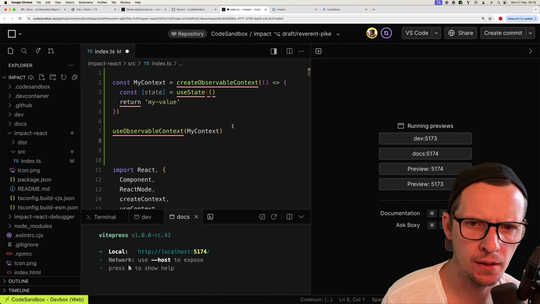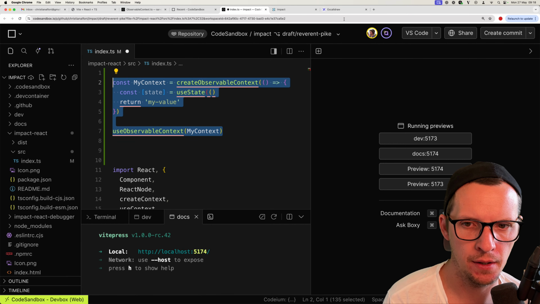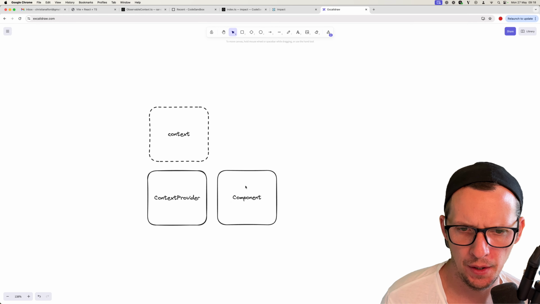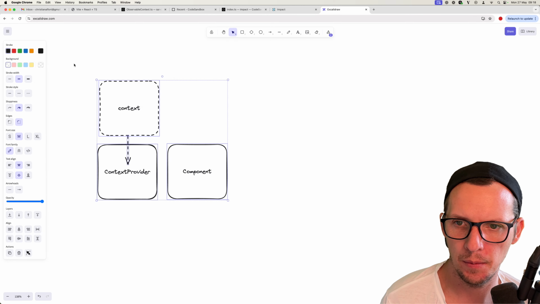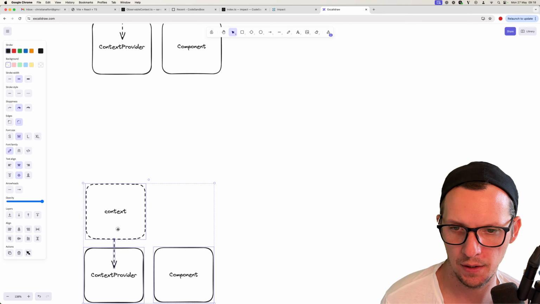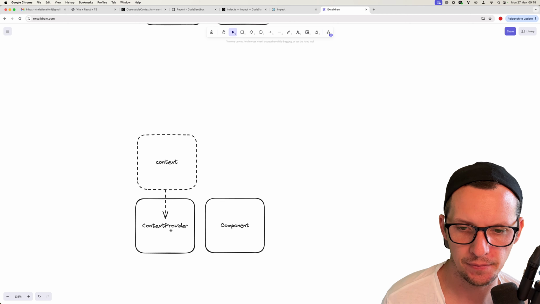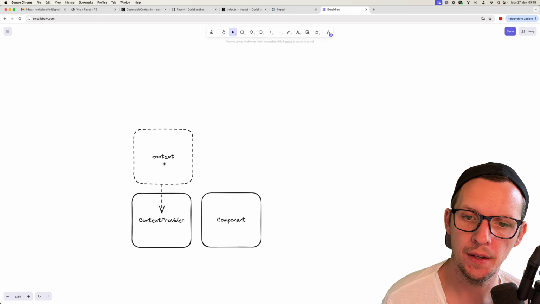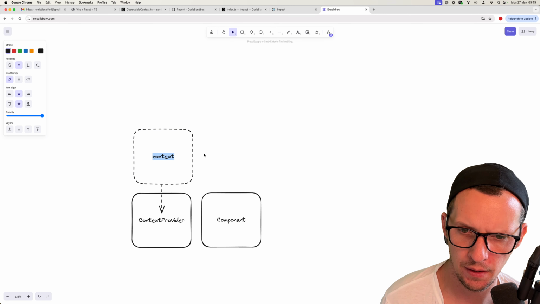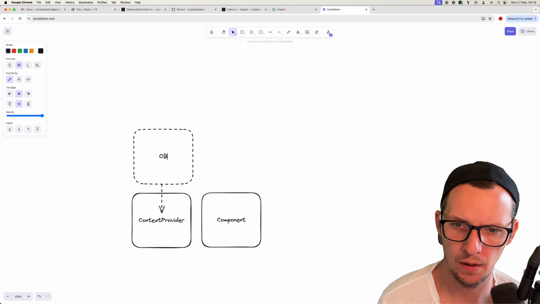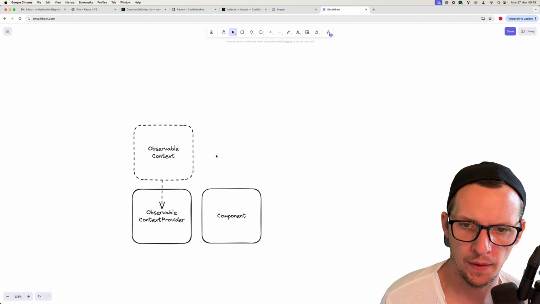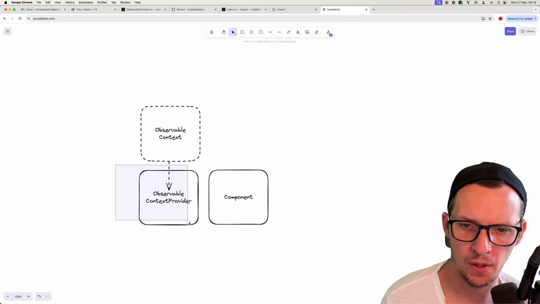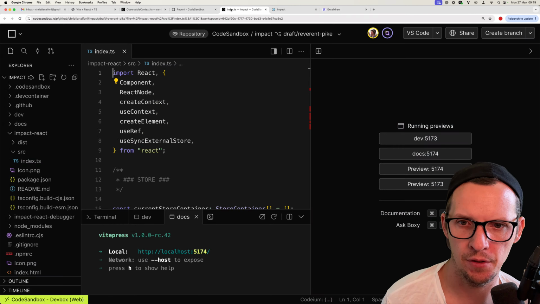Yeah. And then let's see. Okay, so just to explain the API, but there are other parts of this as well. How should we draw this? It's inside that thing, but there are some tricky things to having an observable context, because it's going to run outside the reconciliation loop. The normal context is tied to the reconciliation loop. And what we're going to do now, we're going to say, what are we going to say? An observable context provider. Now, the thing is, how should I put this? Maybe it's easier to explain this with code.